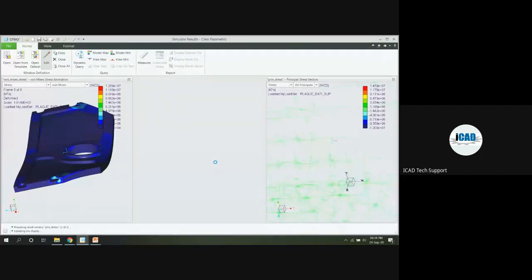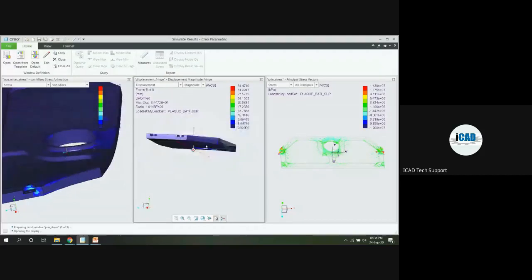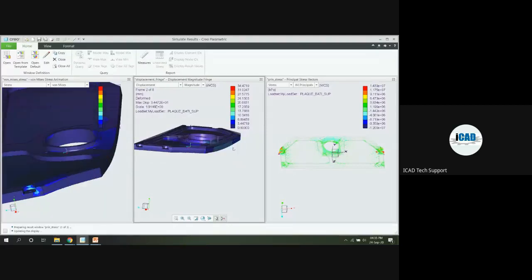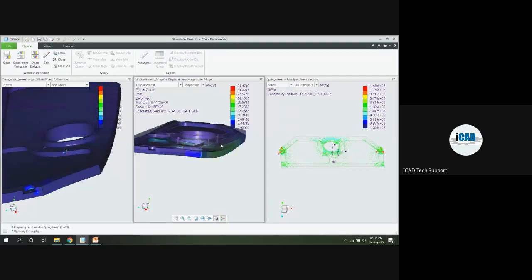It will also animate. So 34 mm displacement, 34 mm deflection will be there in this plate.